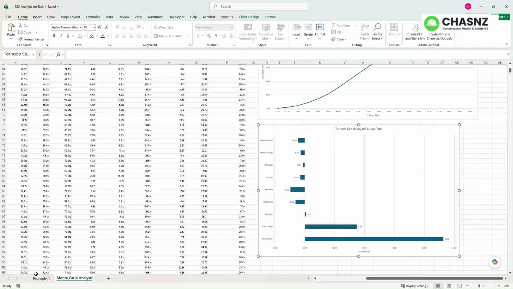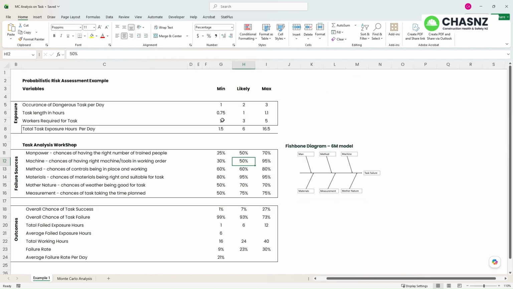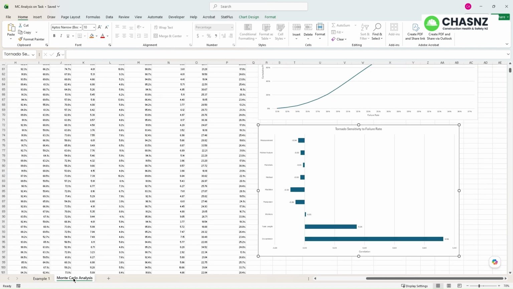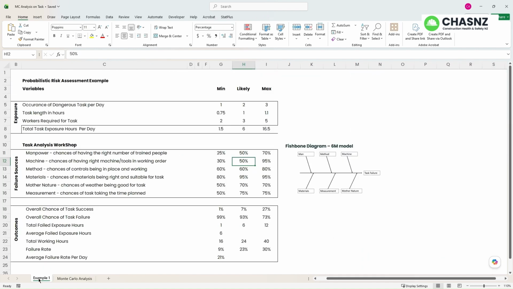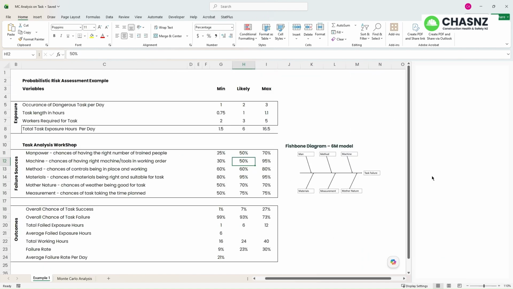You might want to look at task length as well. Is it taking longer because these things are stuffing you up? A lot of this stuff might work in a bit of a virtuous circle when you start working on the things that are actually making this task not a good task. So that's the Monte Carlo analysis, just a quick version that I've just run there with this model.